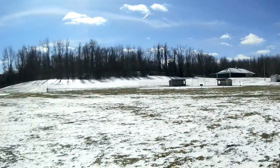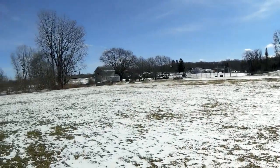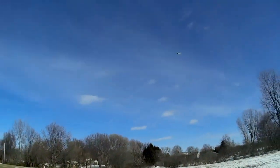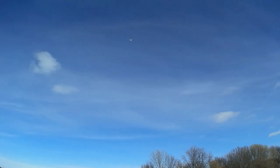It banks very well in high rate. Okay, let's go up, turn it around. Now let's go up higher. We're going to put it in 3D mode once we get up higher. 3D mode.